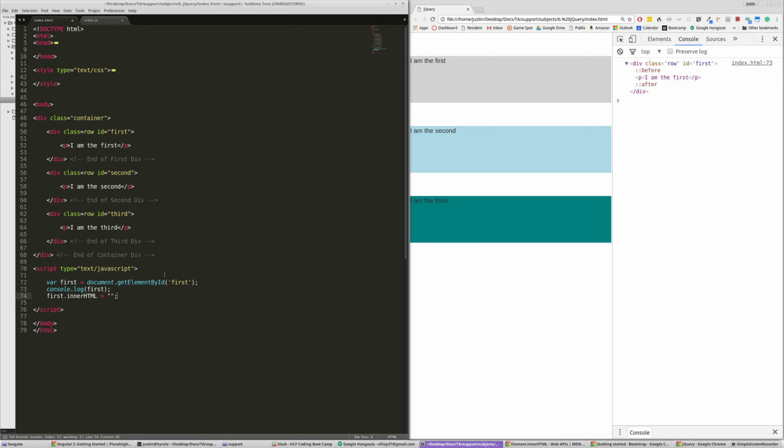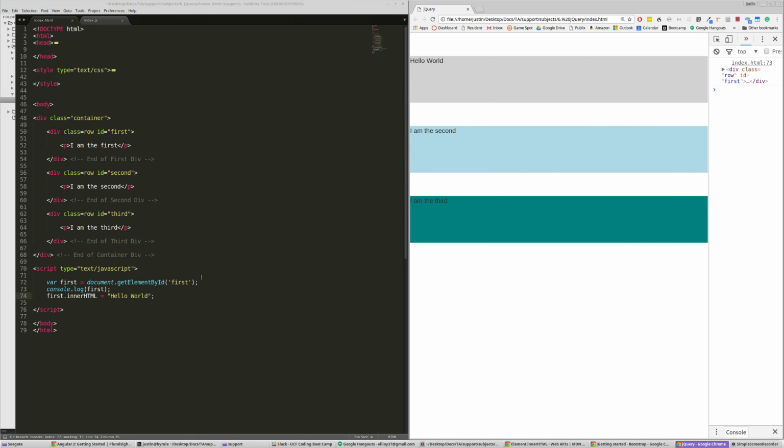And remember, we're learning something, so we're going to do hello world, because we're learning to say hello to the world in another programming language. So what this is saying, hey, in the first, so right here, enter into the inner HTML hello world. So if I reload this, bam, look at that. Changed right away.